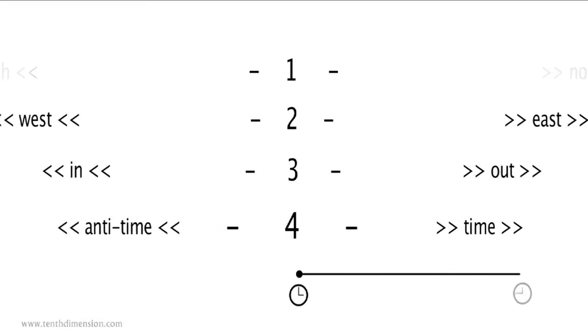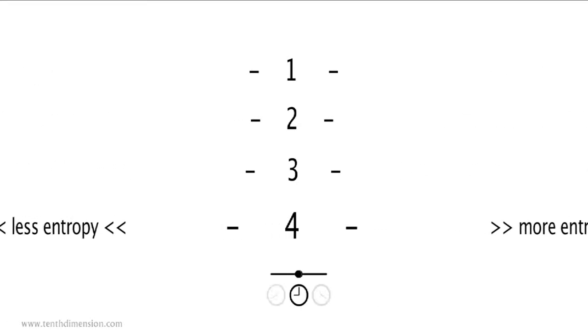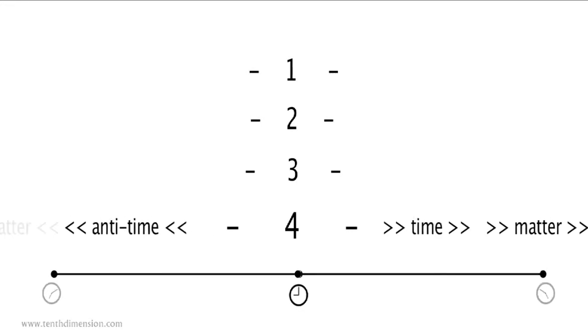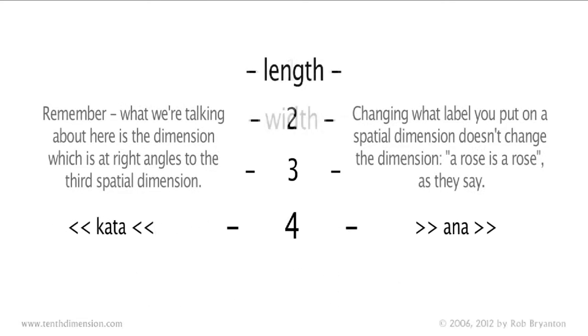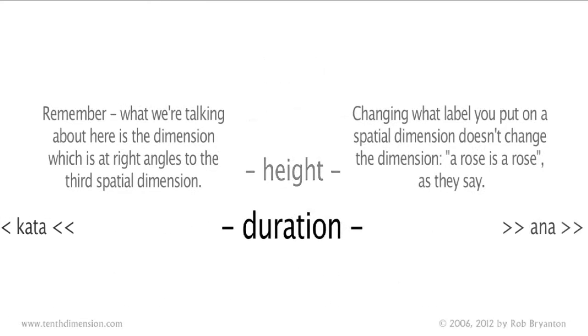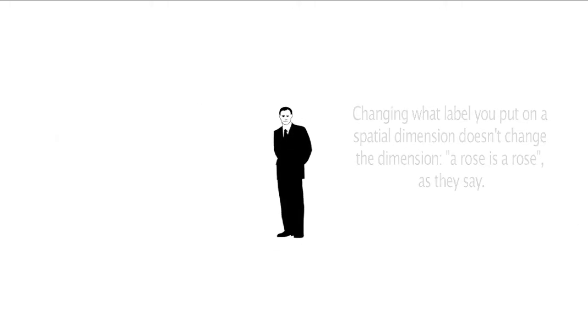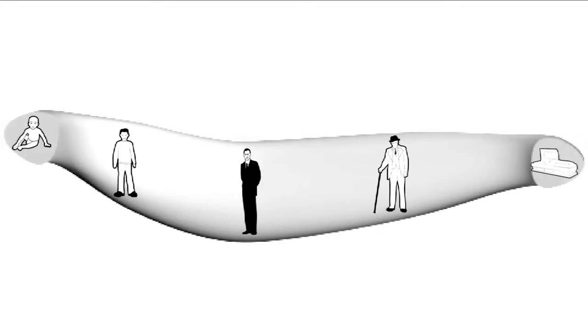But science shows us that time's reverse direction is just as valid, and in fact, the standard definition of antimatter is that it's matter which is moving backwards in time. So rather than saying the fourth dimension is time, let's use the word duration. If you were to imagine your body's duration as a shape in the fourth dimension, you could think of it as a long, undulating snake with your embryonic self at one end and your deceased self at the other.